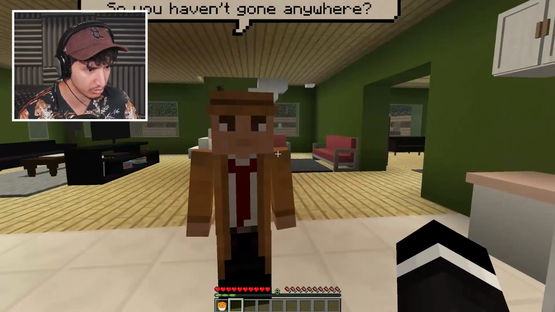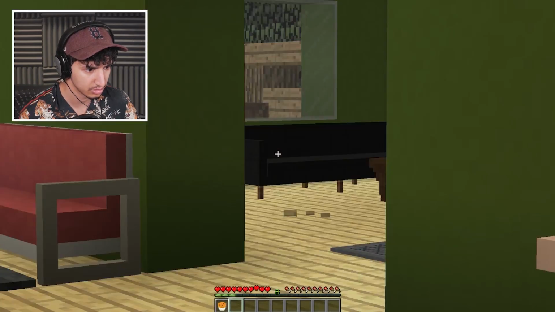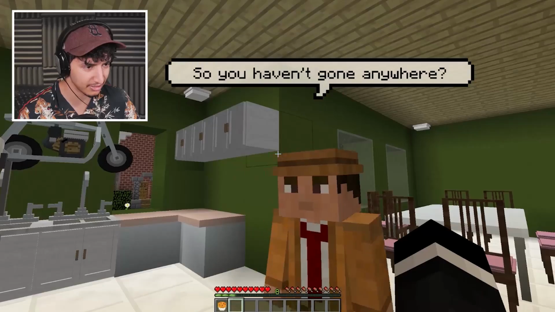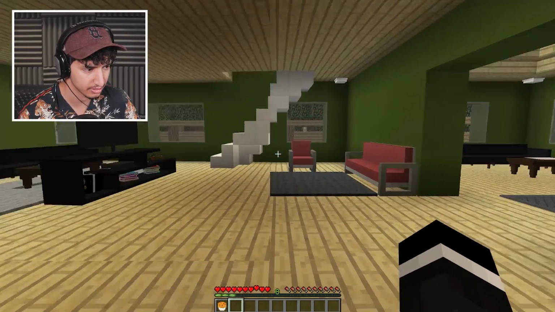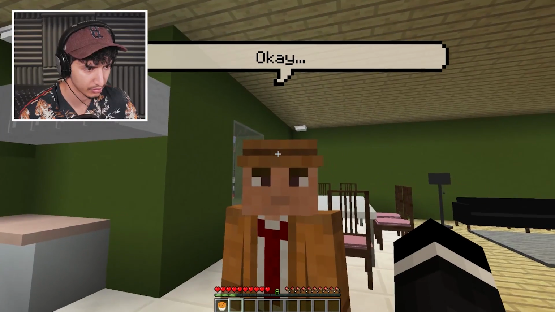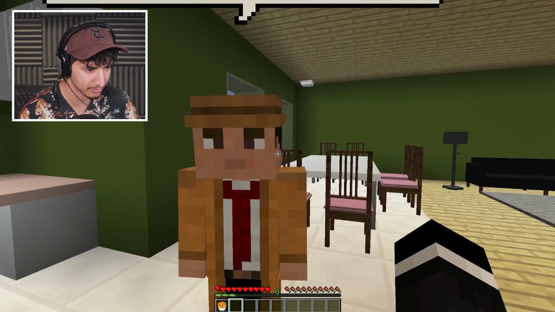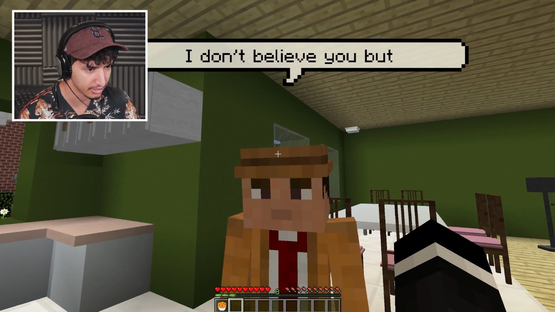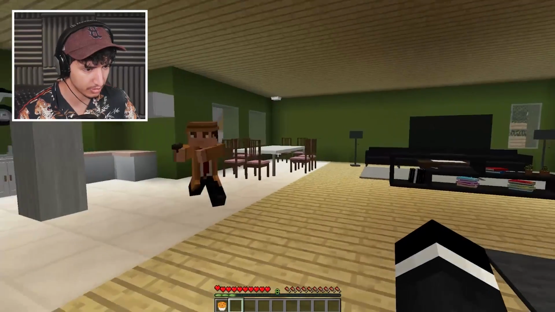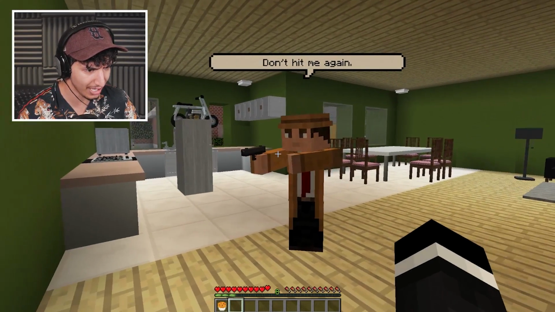So what do you want? You haven't gone anywhere? No, sir. I've been here all week. You know, lockdown. So, are you done? I don't believe you, but hey, you're in my house. Don't disrespect me. All right, thank you. I don't believe you. I don't care. Hey. What's your problem?